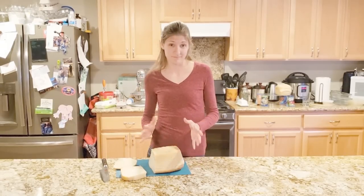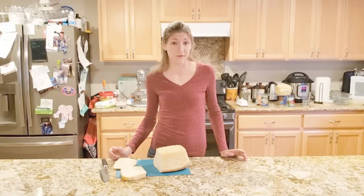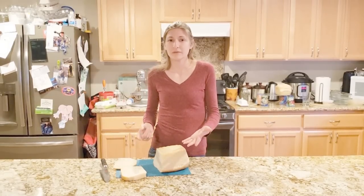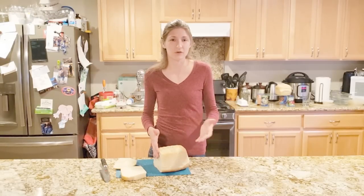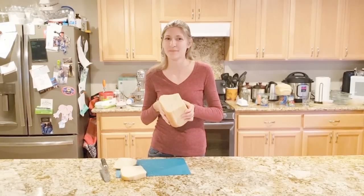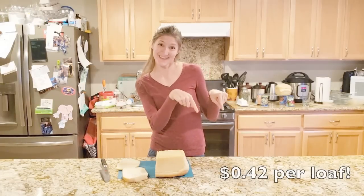So another factor that you can consider if you're thinking about making your own bread is the cost. I mean, it costs me, I think, $15 maybe for like a 50-pound bag of white flour. And a bottle of oil lasts me so many batches. If you think about how little it is to make each loaf, it's a few cents per loaf, instead of if you go to the store and get a really nice bread, it's like $5 a loaf. But why would I do that if I can just do this at home for 50 cents or whatever the breakdown is? I will do the breakdown of the cost per loaf, and I can put it in an image here in the corner of the screen, like right there.